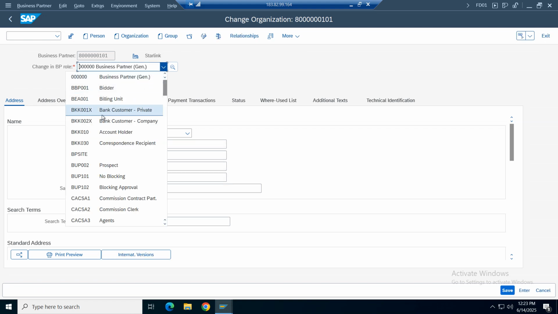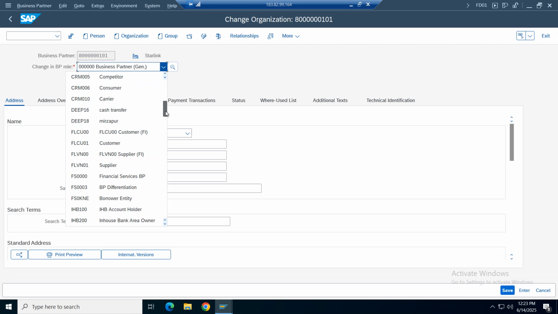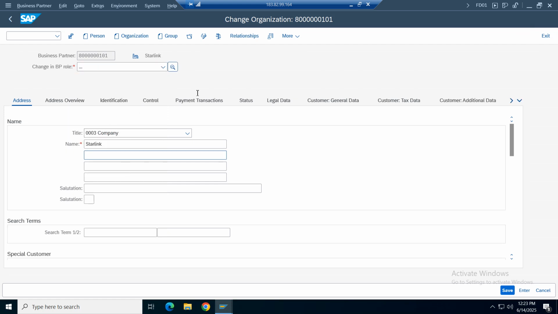Now when you create, we need to assign this customer to our company code. So what is your company code business partner role? FLCU00. See, earlier we defined FLVN00 for accounts payable. Now we need to define this one for a customer, FI customer, FLCU00. This is what was explained in the Excel tracker, right? So now the company code details have been activated.